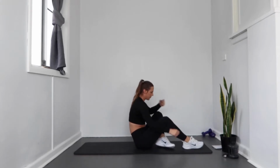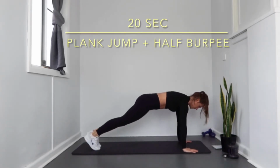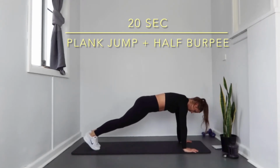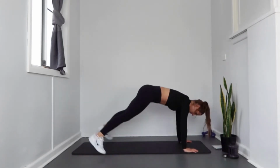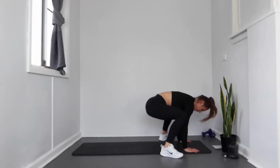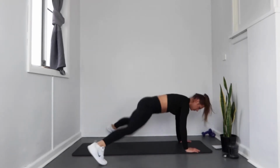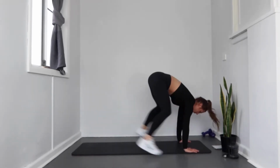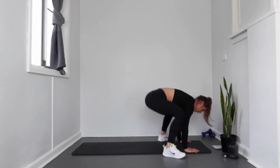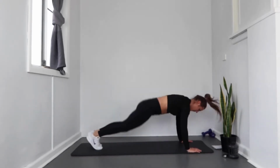Alright, flipping over. And we're going to be doing plank jumps with a half burpee. So get into plank position, you're going to jump your legs out to the side and then out towards your arms and back down. So this is our little cardio bit of it. And then we're repeating those two exercises for four rounds and then we're moving on to the next set of two exercises.